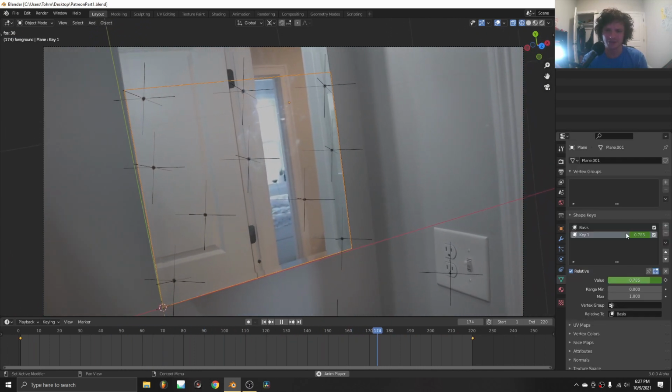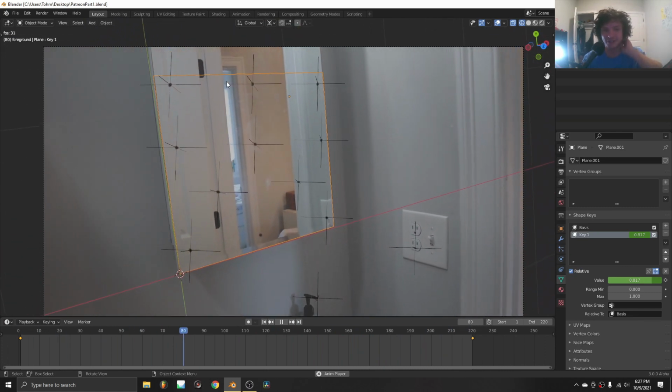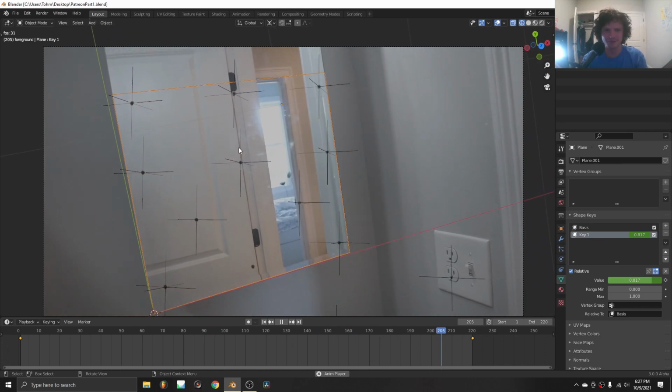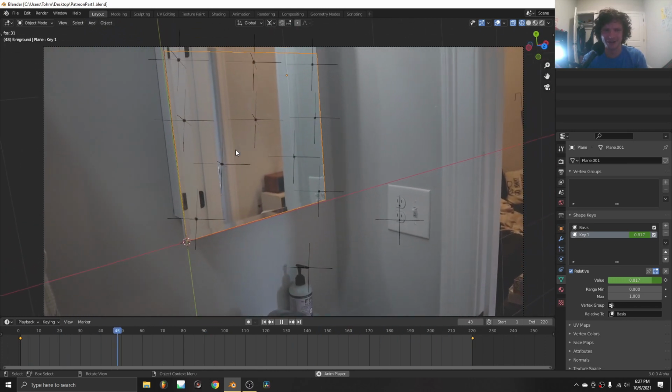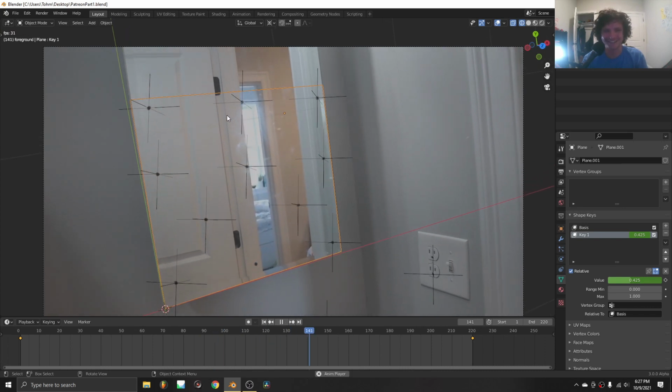We made a plane. I think we used shape keys for this one, and I mentioned that that's not going to matter for the rest of this, and that's going to hold true because for this part, let's focus on getting rid of these tracker markers. Before we do any liquefaction, which is basically going to be distorting the texture we project onto here, I'd like to project a texture without any tracker dots.